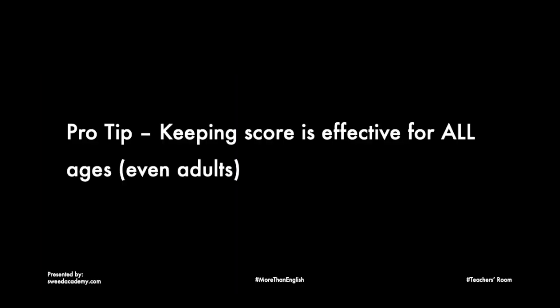I say 1 point for a word up to 5 letters, 2 points for a word of 6 letters, and then 3 points for a word of 7 or over. And I go through and I count up the points for each team. If there's a spelling mistake, it's wrong. Boom. Out you go. That way they can learn the proper spelling.